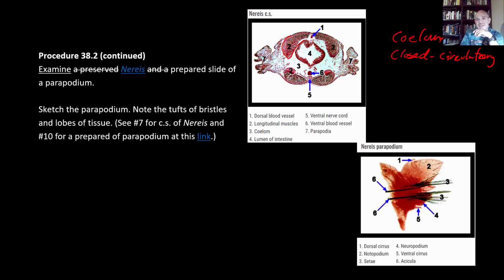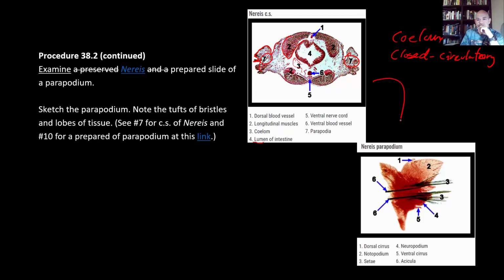You can see the intestine here in the middle. The space number 3 right here, there's your coelom or your true body cavity. This is the intestine inside number 4. That's the lumen, or the space inside the intestine where digestion occurs. If we move out to the outside, you can see the section right there through a parapodium. So it's labeled parapodia plural because they have number 7 on both sides. So you have more than one parapodium is parapodia.